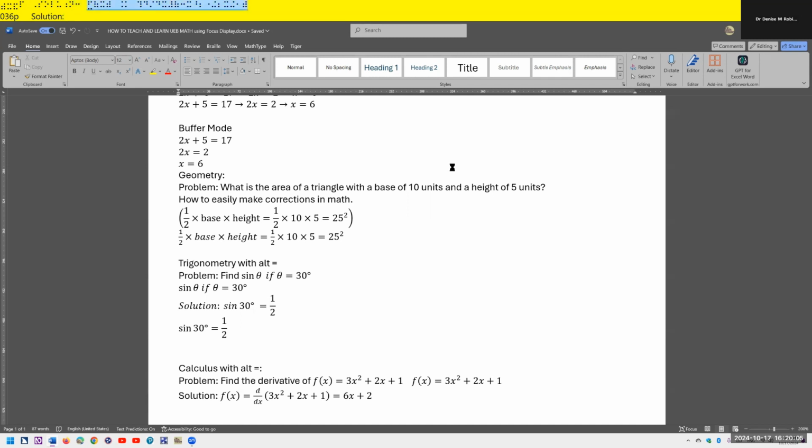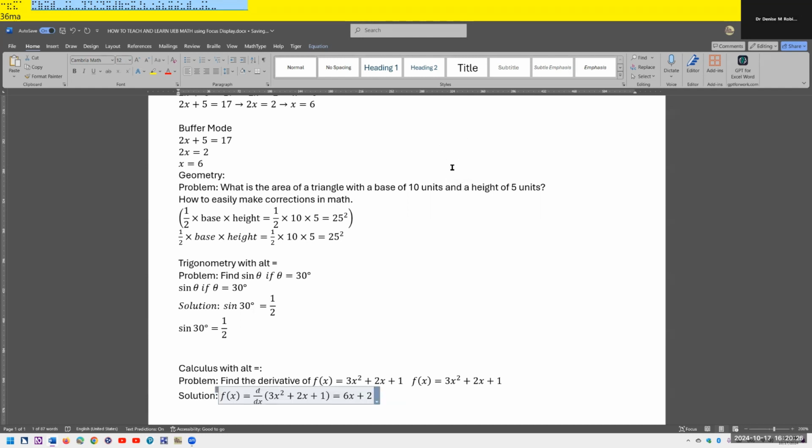S-O-L-U-T-I-O-N colon space equation comma math x. Okay, I'm going to go ahead and Control Shift equals. Control Shift equals selected F open paren x close paren equals d over dx comma open paren 3x to the 2 plus 2x plus 1 close paren equals 6x plus 2 math content. Yep, and now I'm going to Control equals. Control equals selected F of x.